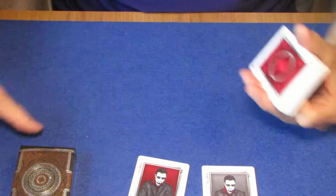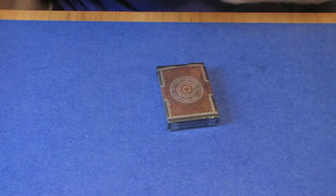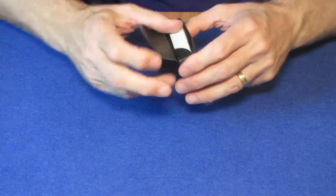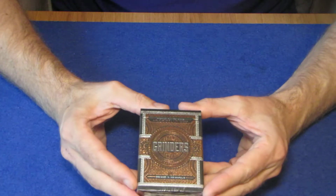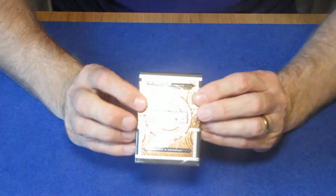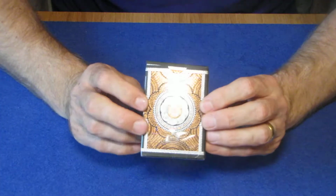I'm glad she got them, because I really like the tuck box, so that'll look nice in my collection alongside the others. But for these peeps, I am going to have to say this is not a recommendation, I'm afraid. However, you might like them. That's the whole point of playing cards, isn't it? There's loads of playing cards out there. Some of them I absolutely detest, some of them I really like, and that'll be the same with everybody. So grinders, not my favourite deck, but a fantastic tuck box.